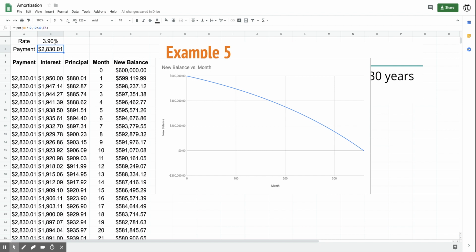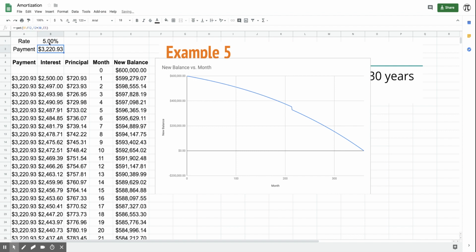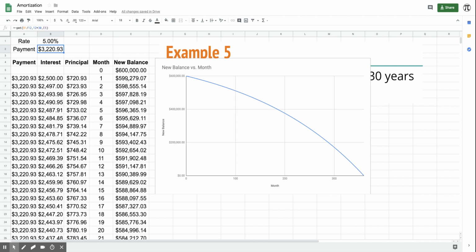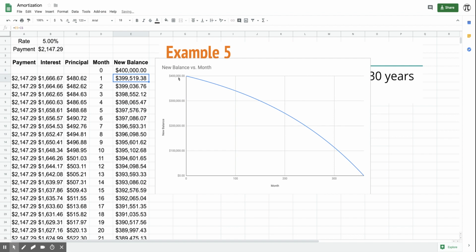We can say if the rate changes to 5%, right, then the entire table, including the interest per month, the principal, the balance, will all update, the graph will update, and everything will be automatically updated for us. You can even change things like the balance of the loan. So if I only borrow $400,000, right, notice that the balance here in the graph, when I hit enter, is going to change.